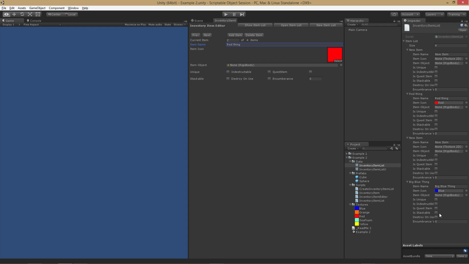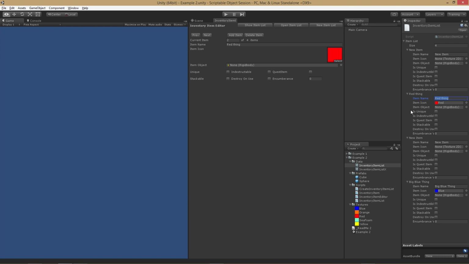Ease of referring to individual items. One of the other problems with this particular system is you pretty much end up referring to things by a string or a hash, or maybe a unique ID of some sort, based on the data that you put into that instance of that class. So if you wanted to set up a door that could only be opened by a particular item in a player's inventory, you could have the script just have a public inventory item variable that you drag and drop the item onto from the project, and that's what it's looking for. So it's pretty clever. It saves you from having that string or hash lookup.